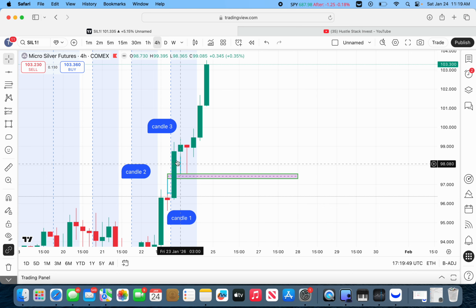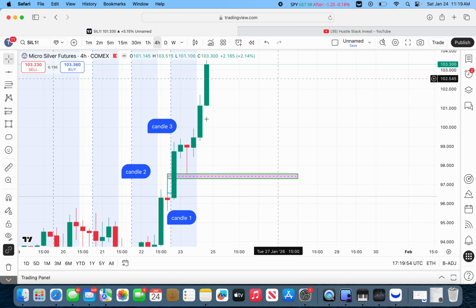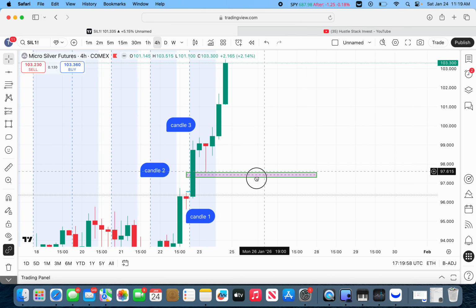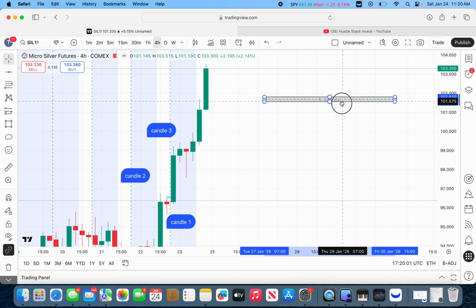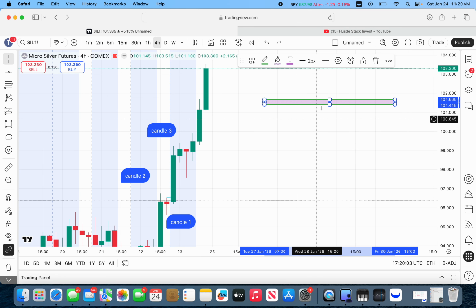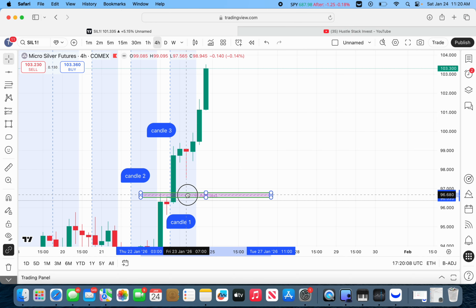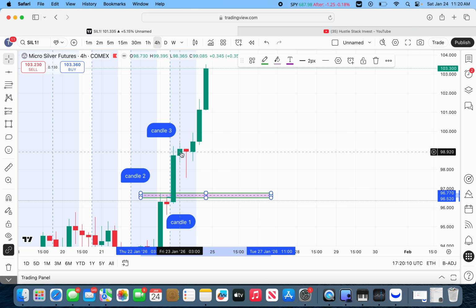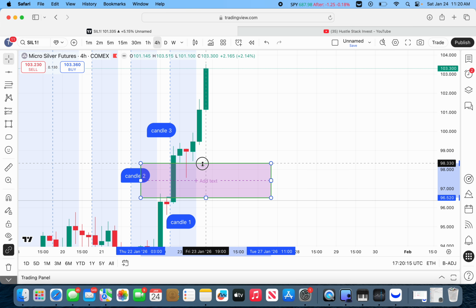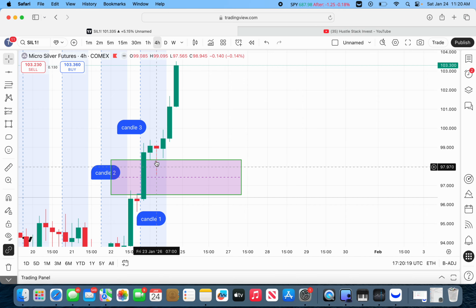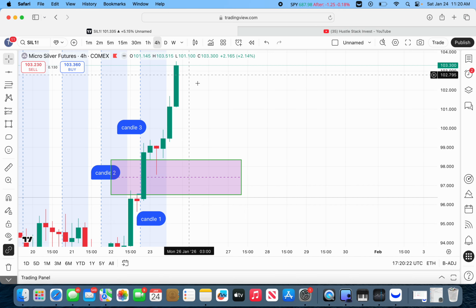So it's important that we know what's invalid and what's valid fair value gaps, right? So in this predicament, let's take out the drawings. It should be right here. And as you can see, the gap is clear. There are no wicks overlapping this gap. It's a clear gap, right? From the top of the wick of candle one, which will be right here, to the bottom of the wick of candle three, which will be right here. Boom. And as you can see, beautifully, price taps into this fair value gap, then pushes up higher.